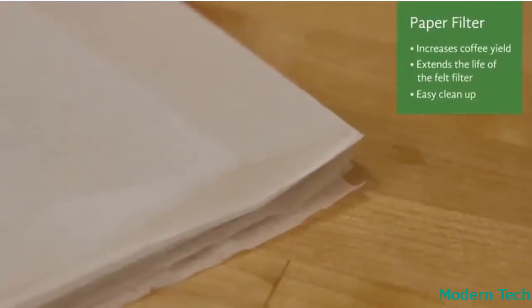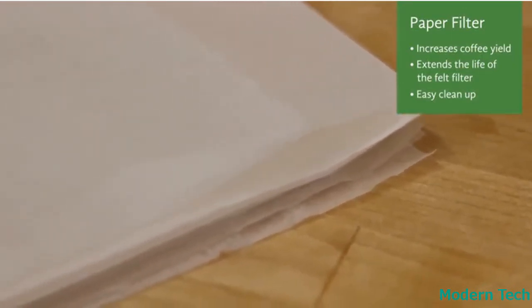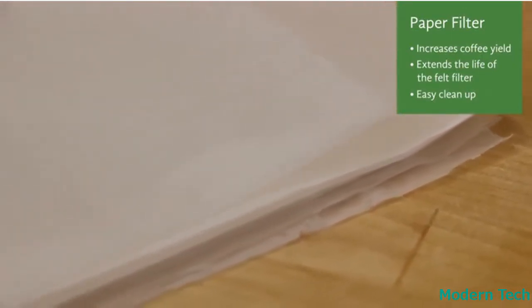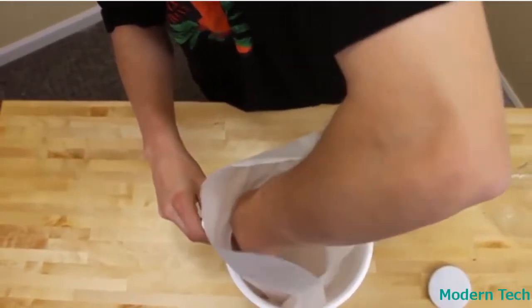Alright, so what we've done here at Toddy is we've created our new paper filter. What this does is it increases the amount of concentrate you can yield. It also extends the life of your felt filter and makes cleanup a breeze. Insert that into our brewing container.